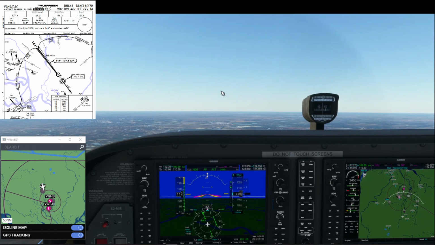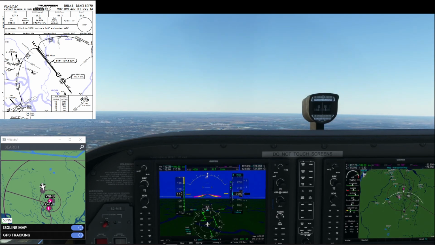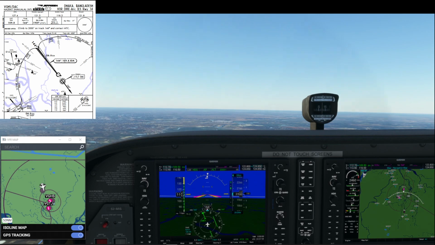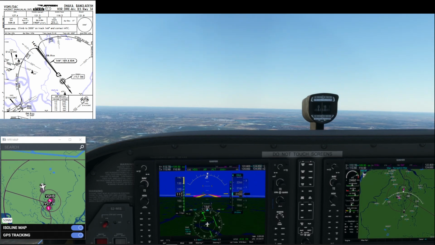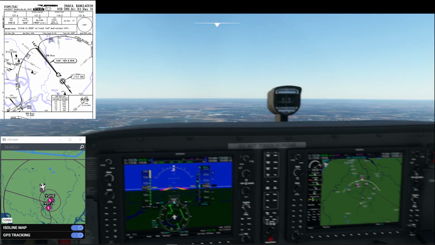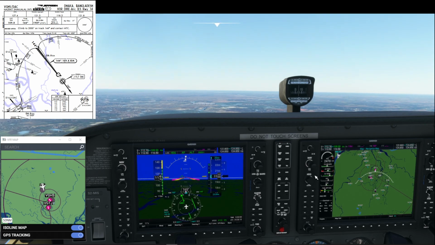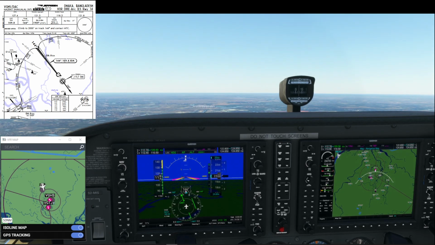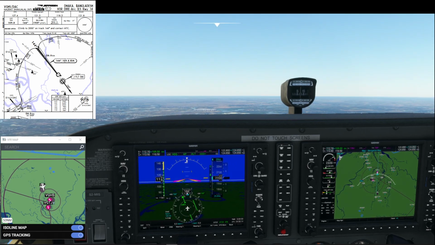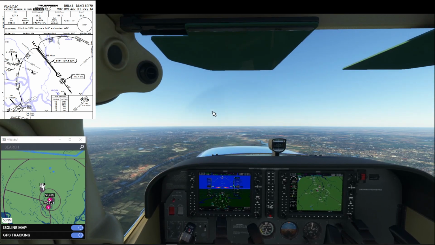We didn't complete our turn properly from the DME into the ILS, but a bit of practice and maintaining the 12 DME constant should do the trick here. But no issues. Nevertheless, we will be establishing our ILS on, and now we do our speed reduction.